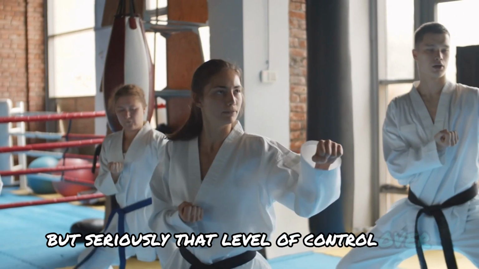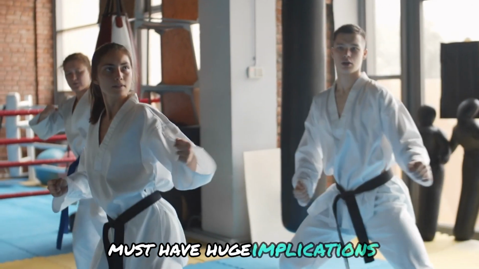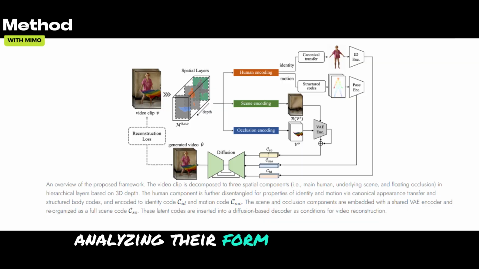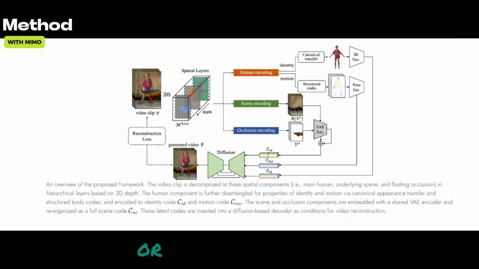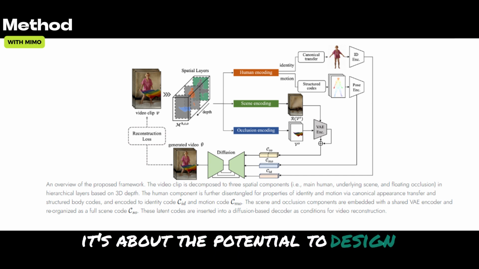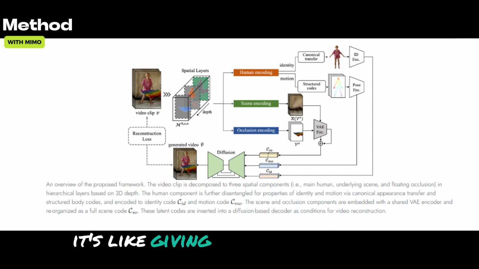That level of control over movement must have huge implications. Absolutely. Like, imagine athletes analyzing their form in ways never before possible, or physical therapists using these tools for rehabilitation. And it's not just about recreating existing movements. Right. It's about the potential to design entirely new ones. It's like giving choreographers and animators a whole new palette to work with.